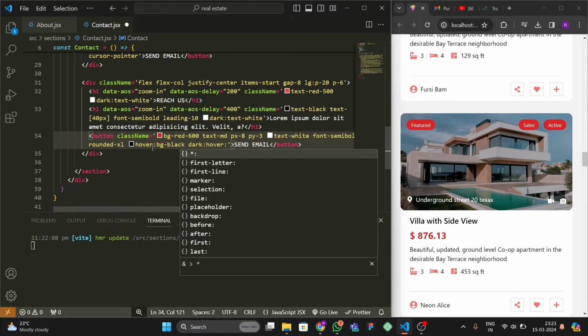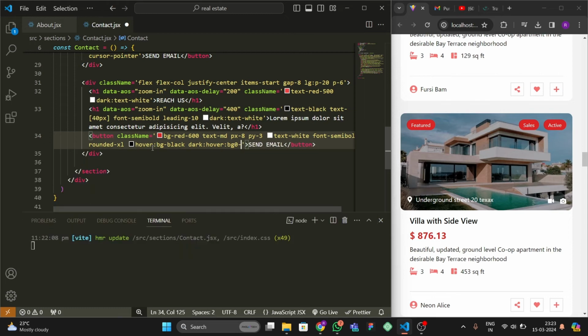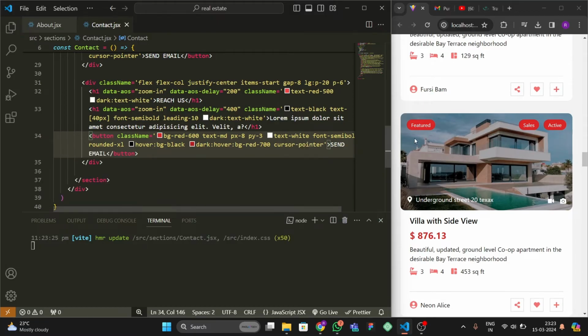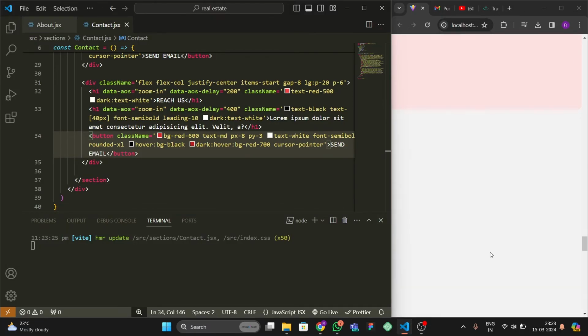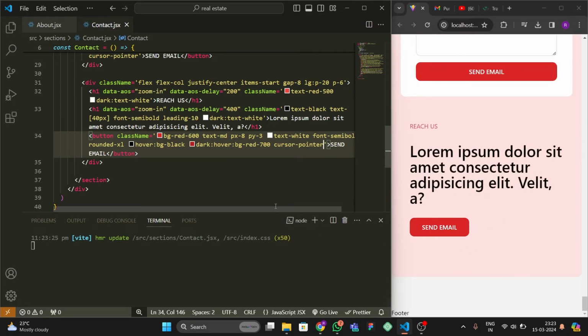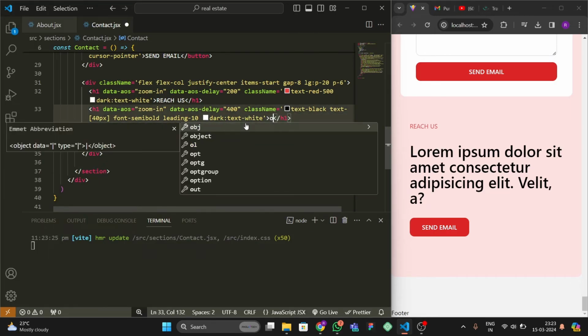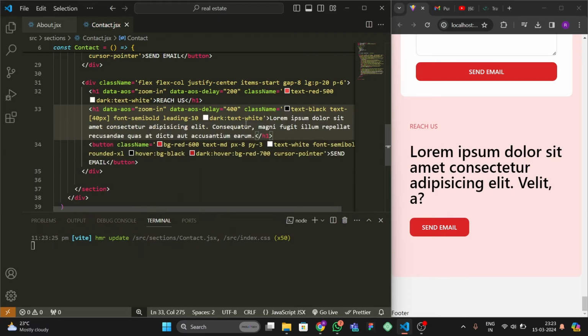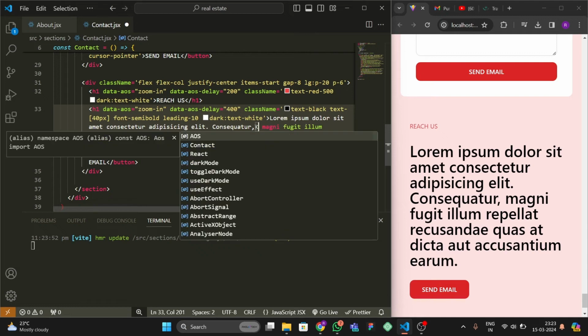When we are in the dark mode and when we hover, then bg red 700, and cursor would be pointer. So let's see. Okay, so we have this. So this section is ready. Just you have to increase this text here. So let's do lorem 20, and let's add a break here.